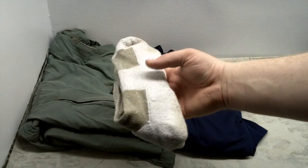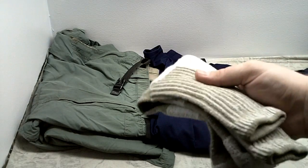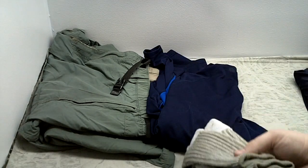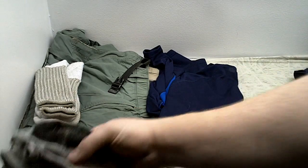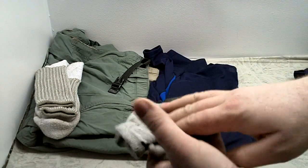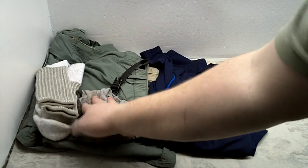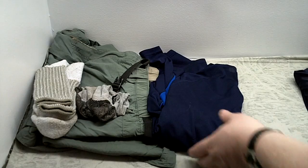A fairly lightweight backup hiking sock. Now this is what I'm going to consider my sleeping sock, something to put my feet into to let my feet dry out and get warm. Everything else is going to be a lot lighter weight. This one I was just wearing today actually, so they're a little dirty, but very lightweight, very compactable. Second pair of socks.